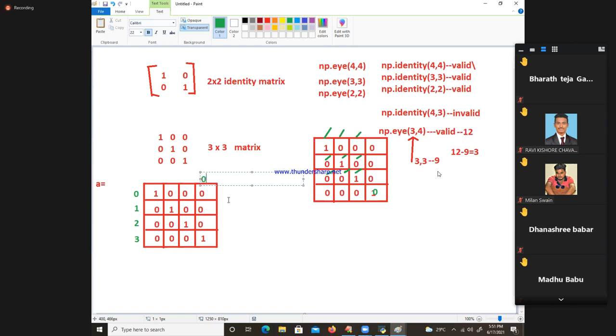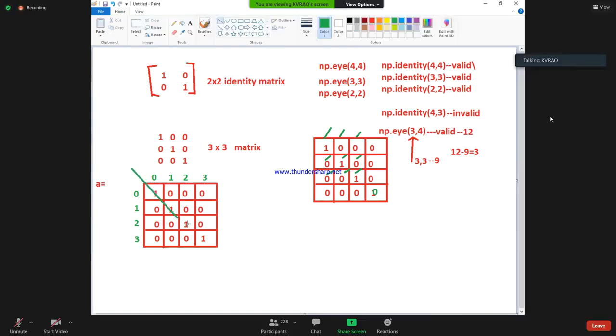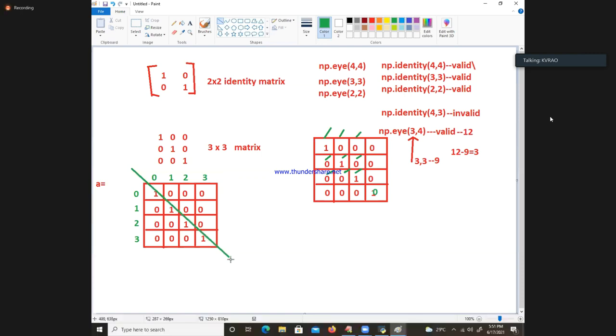Now it is going to be 0. This is 0, this is called 1, this is called 2, this is called 3. What is the diagonal? Diagonal is this. Now, diagonal elements are 1.